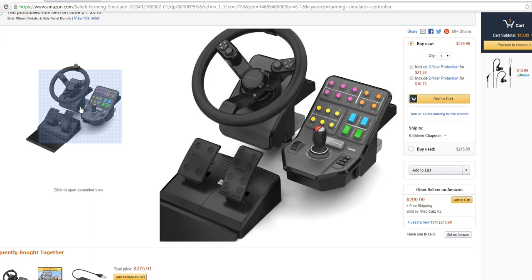I'm 42 years old. I've kept this thing in my closet away from my children and only take it out when I'm ready to play. I'm super careful — I'm not playing war games with it, I'm playing farming sim, so it's not like I'm pounding on buttons trying to kill people. I was super careful with this thing and it still fell apart. SciTech, Mad Catz — you guys suck at making products. You can't sell something for $300 that lasts for six hours. It's a joke.